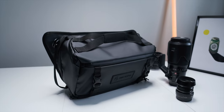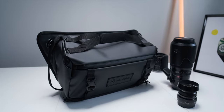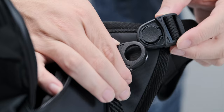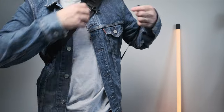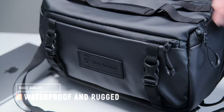Now to start off with, looking at the Roam, it is classic Wandered — made from absolute quality materials, weatherproof zips, and thoughtful touches like the new u-pullers and handles galore from top and sides. For now it only comes in black and tan colors, and I think they look really nice. They come with comfortable ventilated shoulder straps that are removable thanks to these little clips, and it's complete with a hidden support strap that clips on separately for heavier loads and longer days, or if you just don't want people to steal your bag. The materials used are the same you'd see in the Provoke or the Hexad bags, meaning it's gonna cop all sorts of abuse perfectly fine and last the distance.